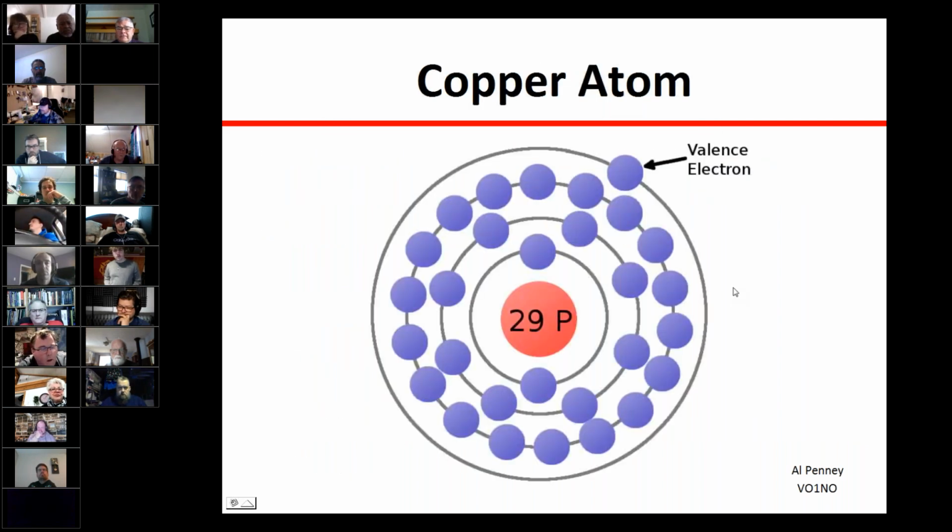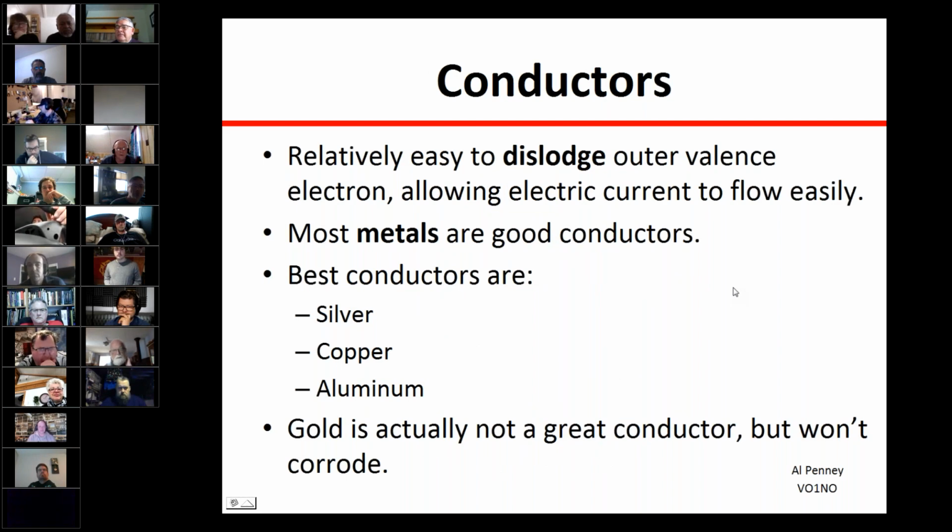Of all 3 that you're showing here, silver, copper, and aluminum, are they in series of which is the best? Because I always noted that copper was the best conductor. I think it is very slightly, silver is a little bit better than copper. I'd have to confirm that, but the difference is not that great, and the difference in price is great. So copper is much cheaper than silver. Aluminum is probably cheaper still, sometimes, depending on the way the metal market goes. But aluminum does have issues with expansion causing poor contacts.